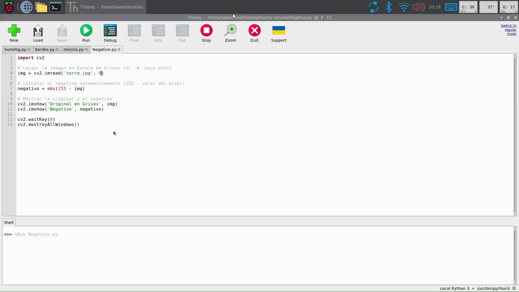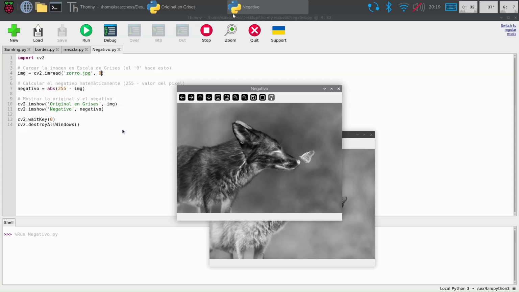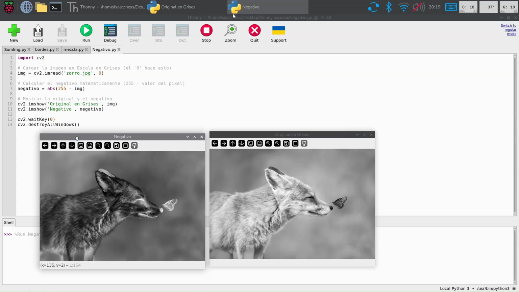So we have the mathematical color inversion, negative. In our third code, we create a digital negative using basic matrix algebra. First, we convert the image to grayscale, meaning the pixel values now range from 0, which is pitch black, to 255, which is pure white. To create a negative, we simply subtract the entire image matrix from 255.